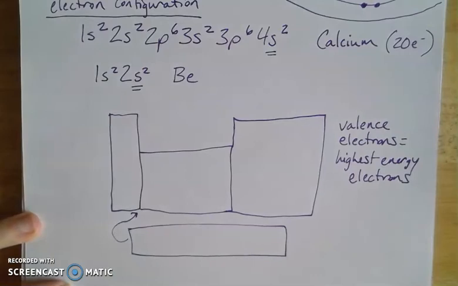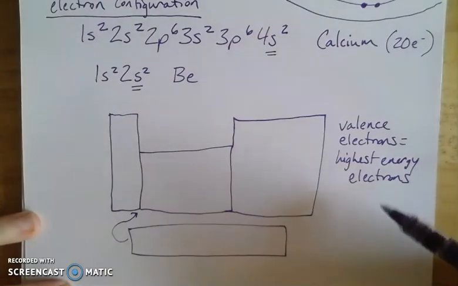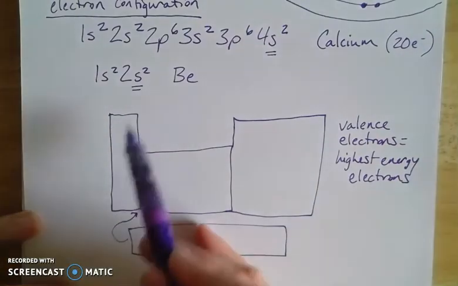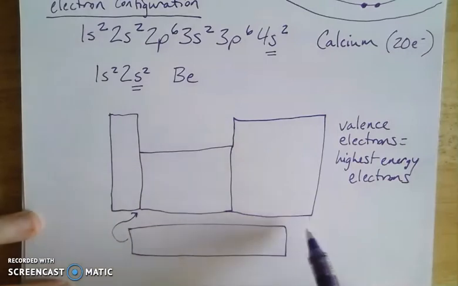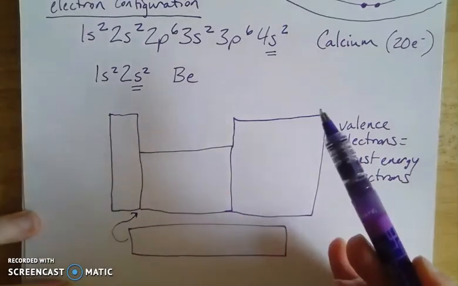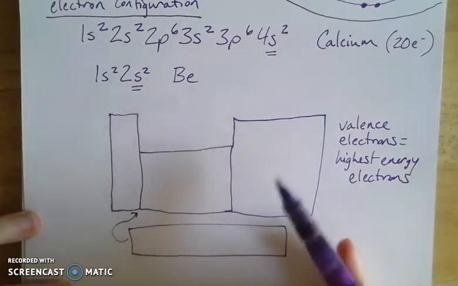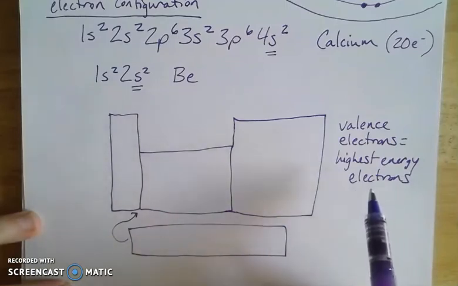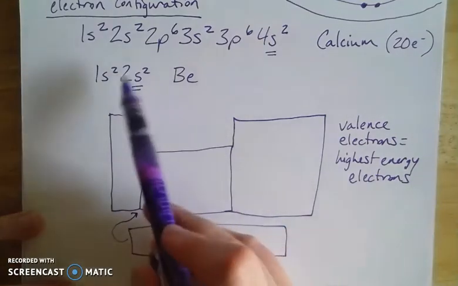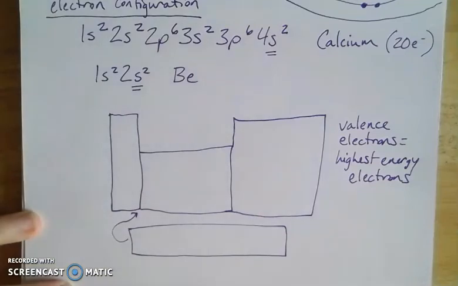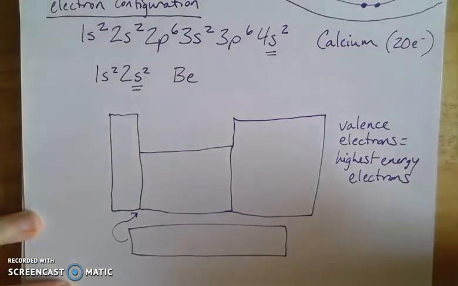So highest energy meaning in the outermost shell. So thinking about the Bohr model of the atom, all of the electrons that are in the outermost shell that is occupied are going to be the valence electrons. For the main group representative elements, which are my groups 1 and 2, kind of the main group elements that are on this side of my metalloids, on this side of the periodic table, then the valence electrons are the highest energy S and P electrons. And we'll relate all of that to the periodic table here in just a second.